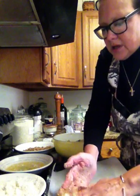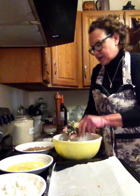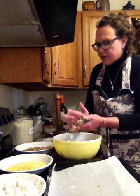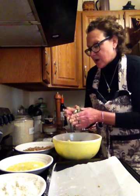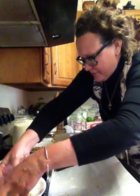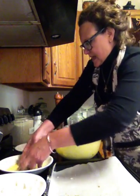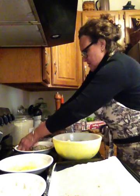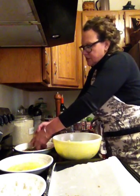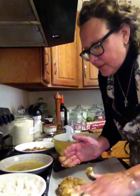So you could make these into little sandwiches. What I'm going to do is keep them about this size, and after I put them all together, I'm going to freeze them. Well, I'll keep a couple out for my dinner, but other than that, I'm going to freeze them. Okay, so dip them in flour, dip them in the egg mixture, and then dip them in your little breadcrumbs. Give them a nice little pat. I'm not very good at size control because that one's a little bit bigger than that one.